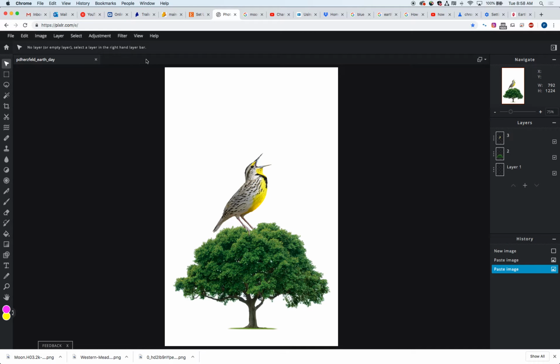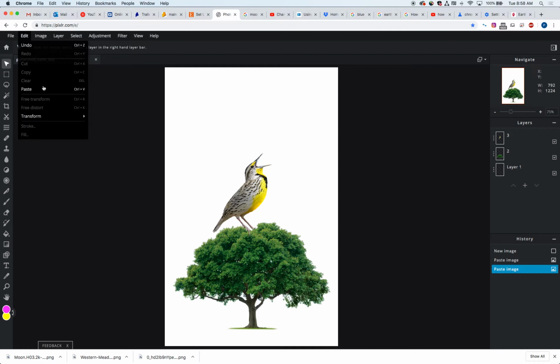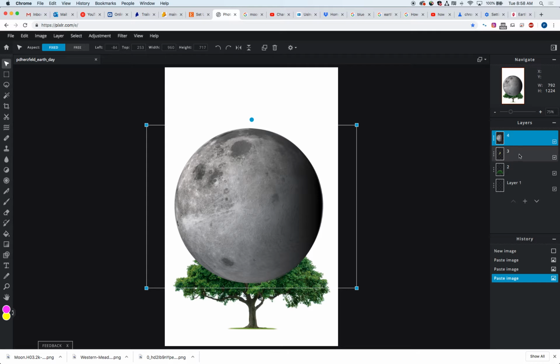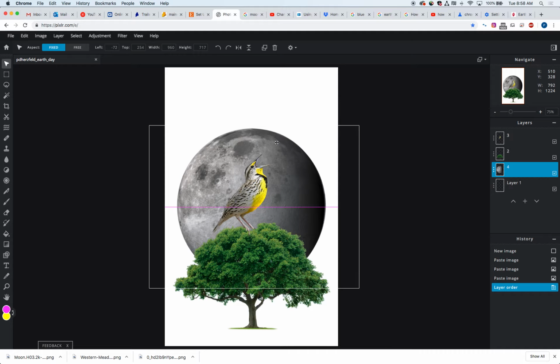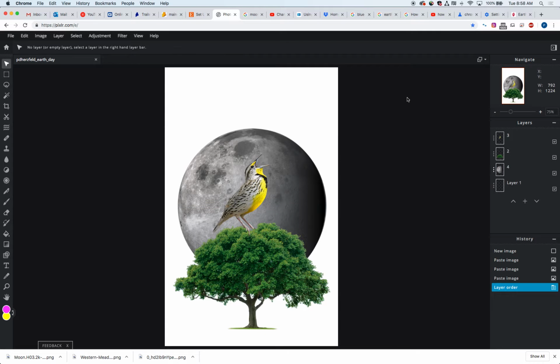I can close it now, and edit, paste. Let's see what happens here. Pull down my layer, put it to the back. Now, with the moon, I mean, a lot of people probably would use the Earth. But I'm going to move this over just so it's equidistant on both sides. I'm going to work with the moon.